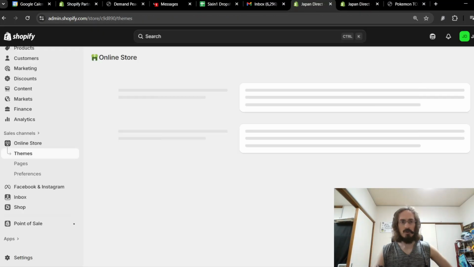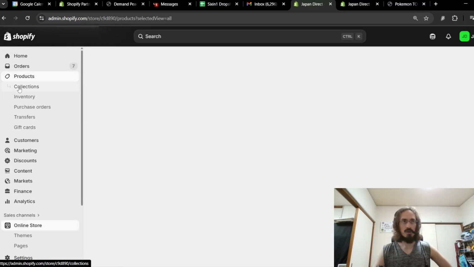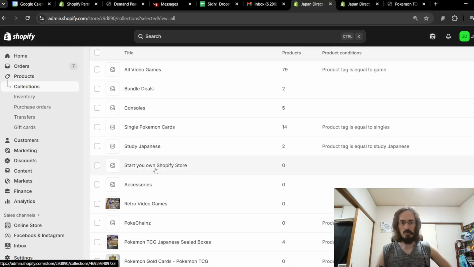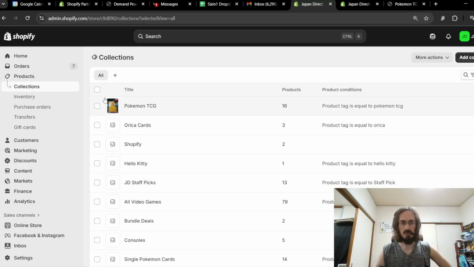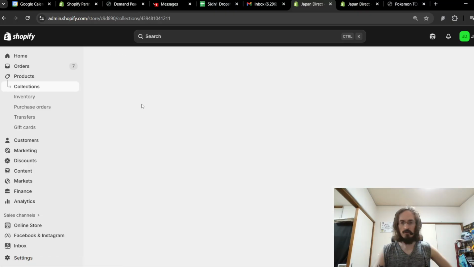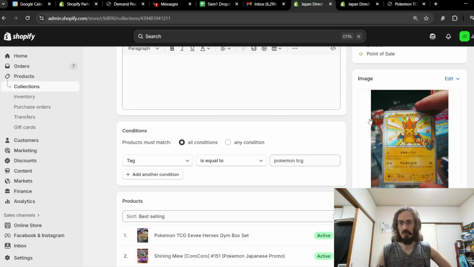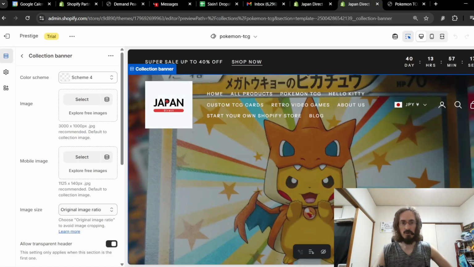If we go out of here, go to products and collections, you'll see a few of these collections have a top image. So this Pokemon TCG, sometime in the past, I went in here and added this as the image for the collection. So that's where it's coming from.